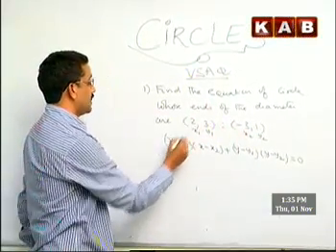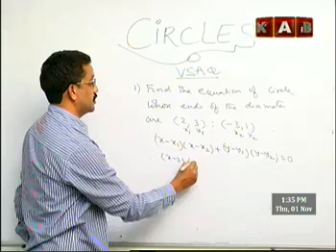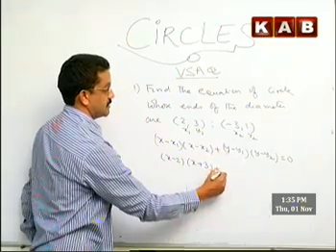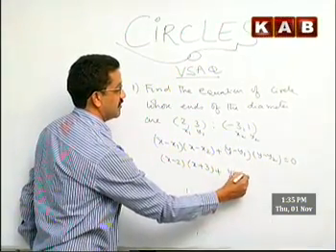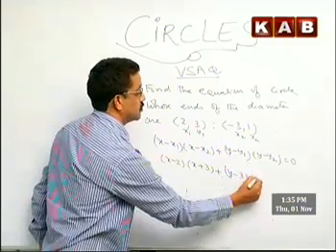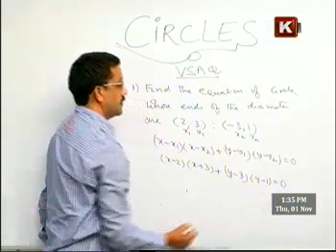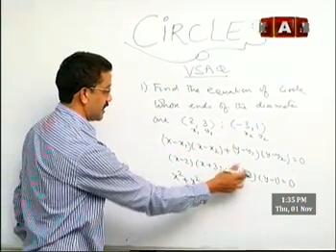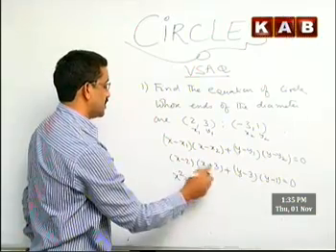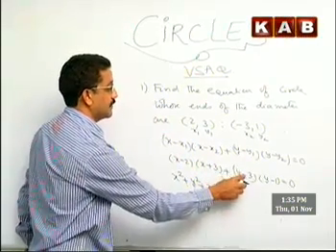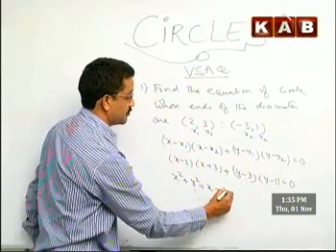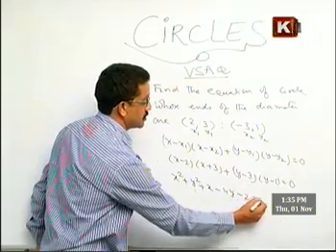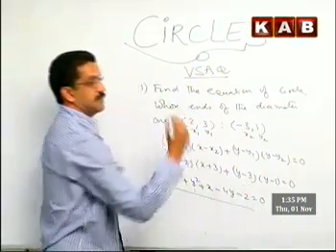Let us put them in. My x1 is 2, so the equation is (x - 2)(x + 3), because this is minus 3, be careful, minus of minus 3 is plus 3, times (y - 3)(y - 2)... y minus y1, y1 is 3, and y minus y2 is 0. Now if you simplify, x square plus y square, and here 3x minus 2x plus x, and here minus 3y minus y, minus 4y, here minus 6 is the constant, there plus 3 is the constant, so minus 3 is the final constant.